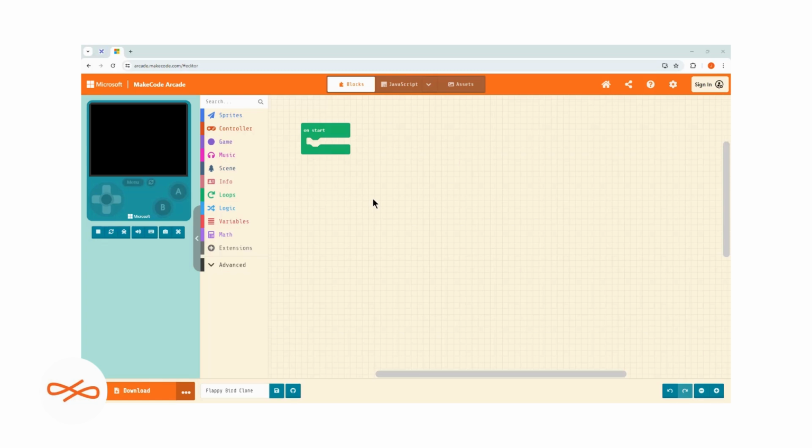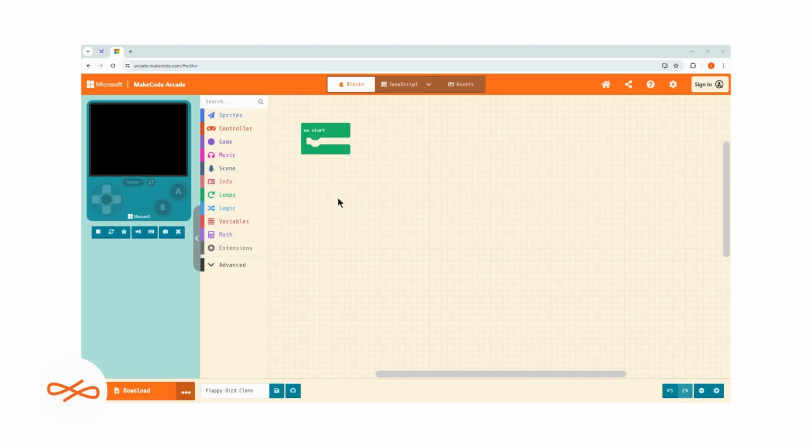Hey everyone. Okay, what I want to do next is start building our Flappy Duck game and work our way back to when we might use the ability for MakeCode in the computer to understand collisions and what to tell the computer to do when there's a collision. So we can get back to that idea.